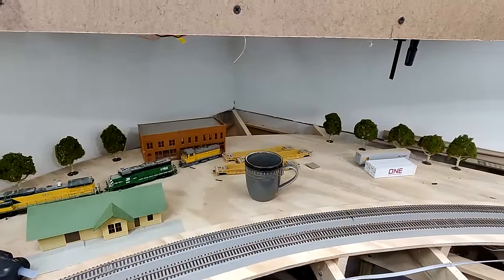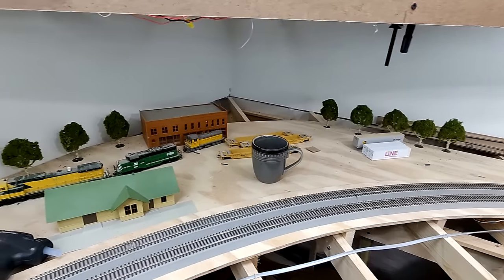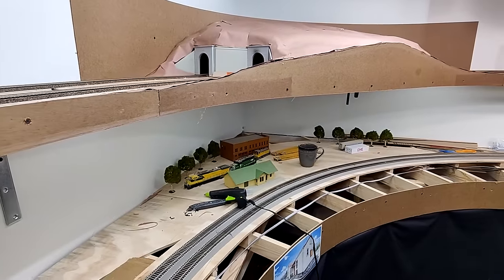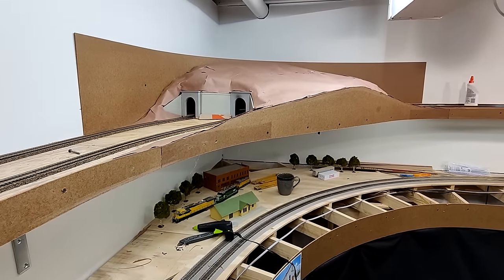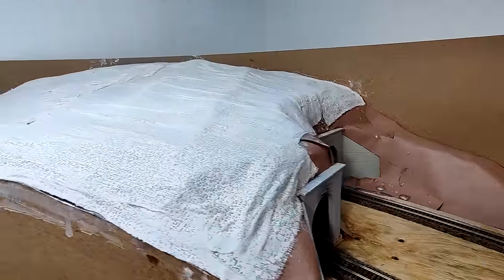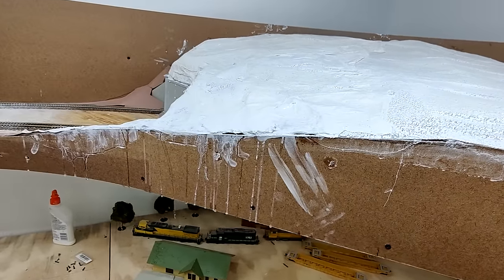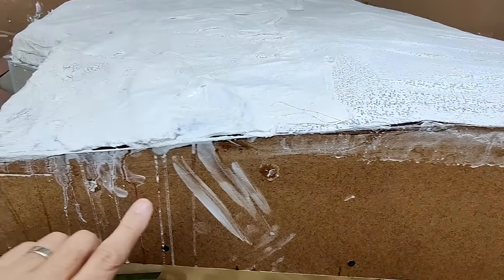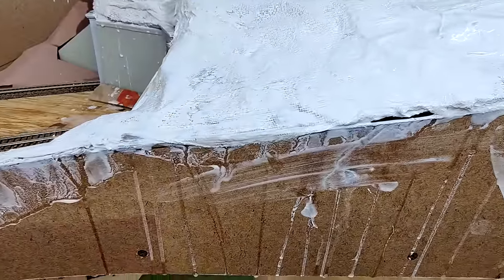I'm mentioning this, by the way, because it got darker. You can't really tell from this video, but I definitely noticed that the Morgan underneath it got darker once I got things covered up. But anyway, for all this paper, we'll just put it on there, glue it down on the cardboard webbing, and then use the utility knife to cut along the edges so that it fits properly.